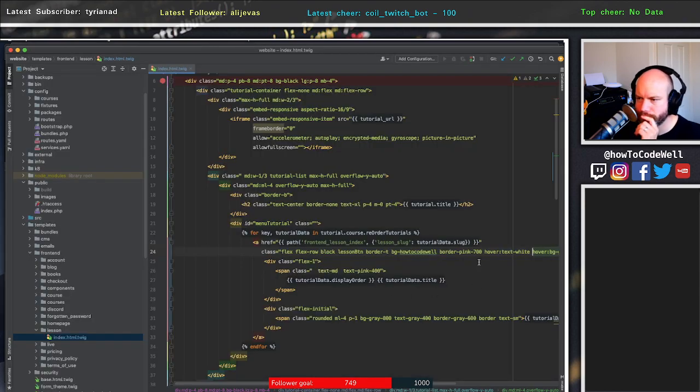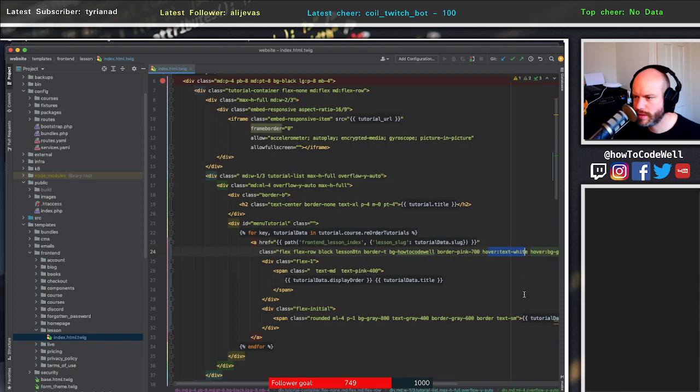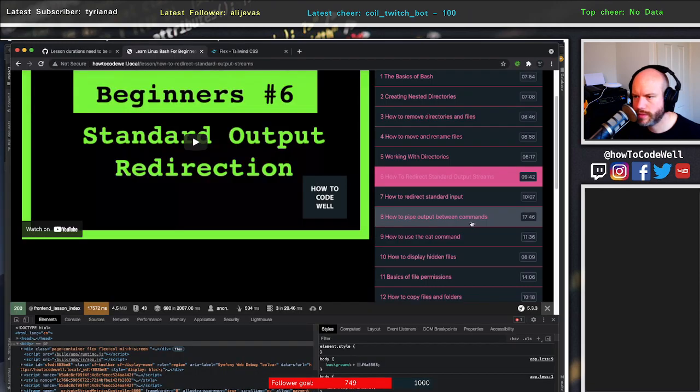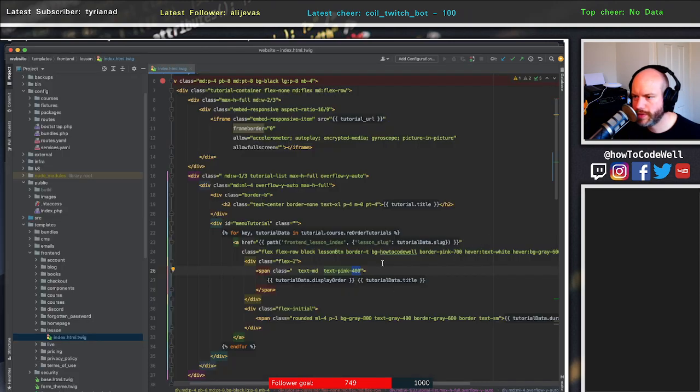Hang on a minute. Hover text white, hover background grey, text pink 400. So it doesn't appear to be adhering to hover text white.